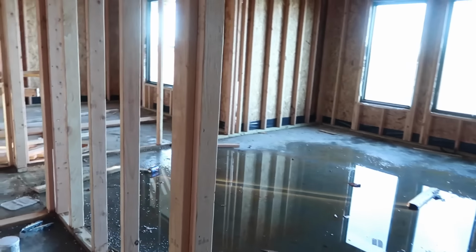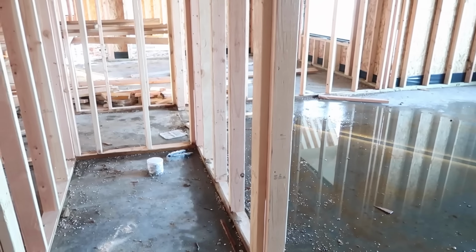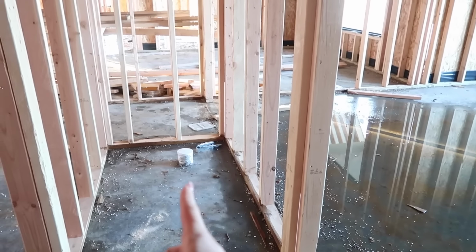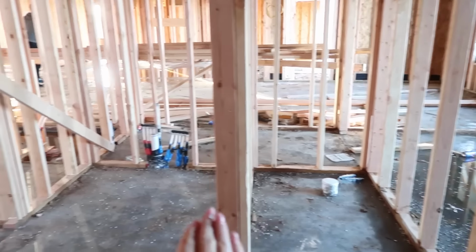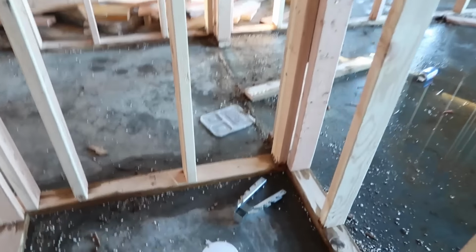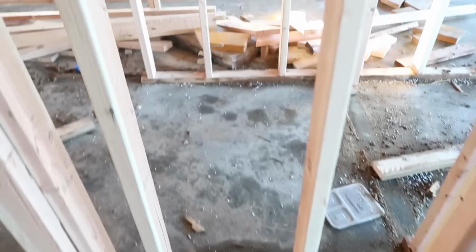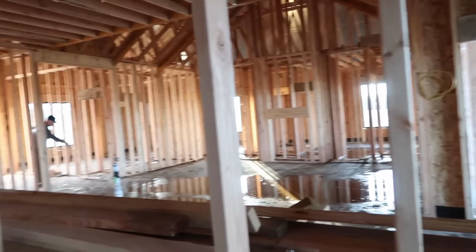The plumber's gonna have to come out soon because he measured it wrong. Our builder told him to measure it different and he didn't. So everything's 6 inches off. So you can see that's the toilet. It's supposed to be centered. So a lot of this stuff has to be shifted down, which they don't seem too scared to do. It seems a little crazy that they're gonna dig this up and move it now that the concrete's in, but that's why they get paid to do it, not me.